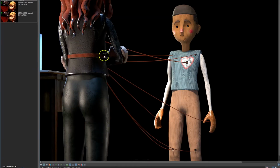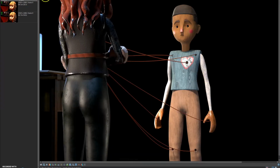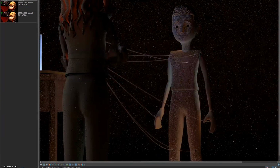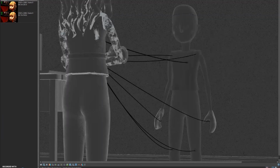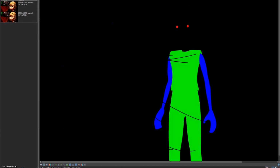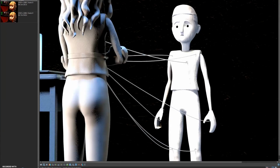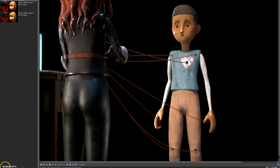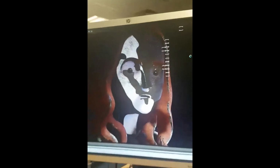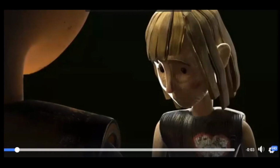Once all these stages are complete, we have rendering, which is where the computer generates an image of the scene with all the lighting and textures accurately applied onto the animation. We set up every object with its own ID and set the computer calculating the images overnight. At this stage of production, we're producing individual images, and inside every second are 25 individual images of animation. 1 second of animation takes around 20 hours to complete with all the previous stages, and around 3 hours to render. We ended up with a few fun glitches along the way, as it seems sometimes elements of the character were prone to not following the animation.